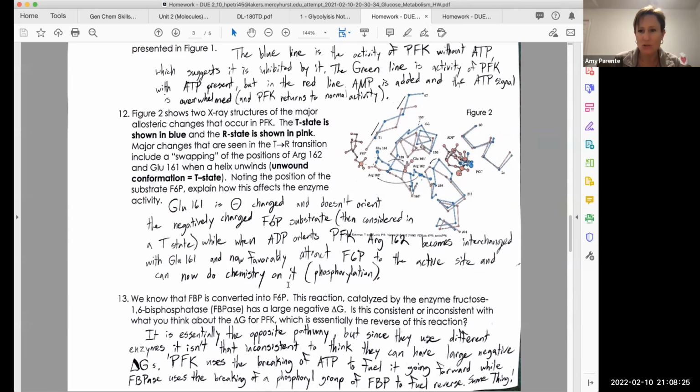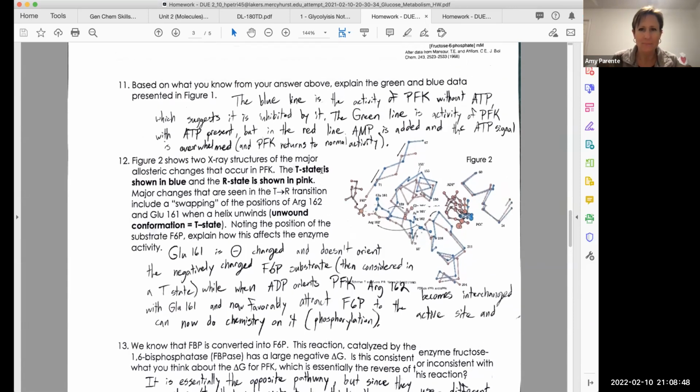Okay. And that chemistry that PFK is doing, I didn't need to say that here, but you are phosphorylating it. That's not important to say here because we don't even see the rest of the enzyme active site that shows where ATP is bound. So, does that help with PFK? That's how we regulate PFK.